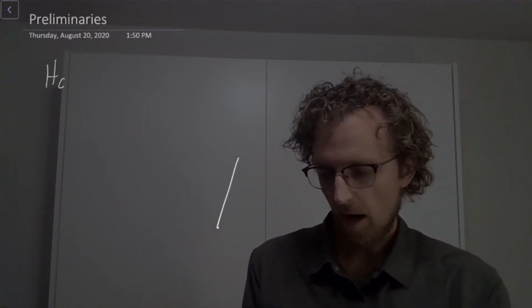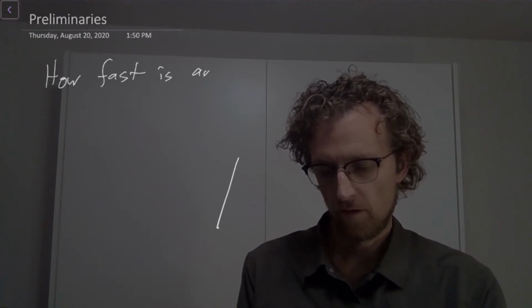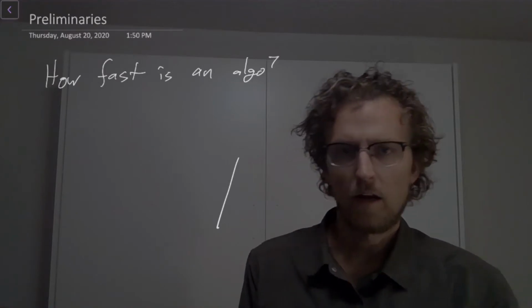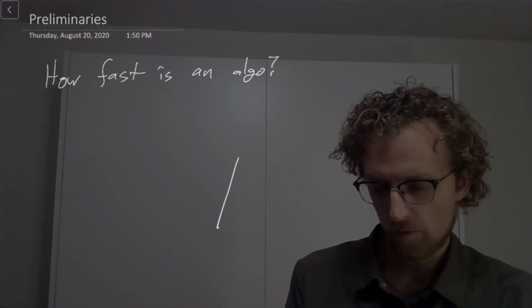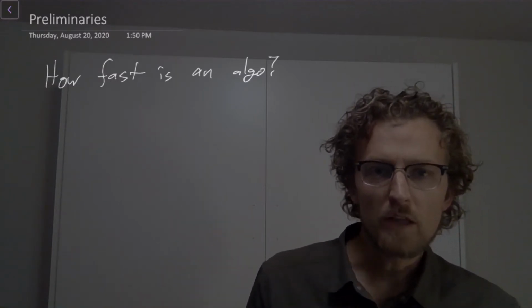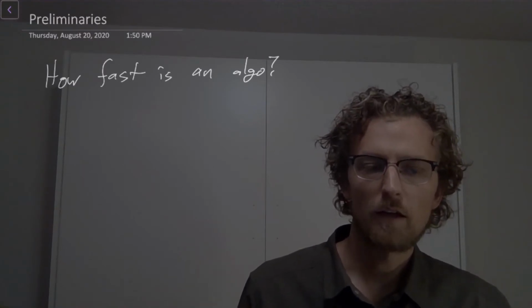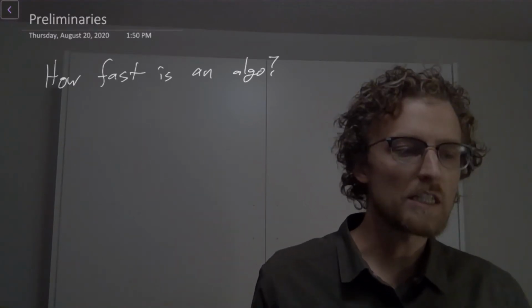So today I'd like to start by talking about some overarching goals that we're going to have in this course. In some sense, the big goal of this course is to answer the following question. How fast is an algorithm? I'll almost always abbreviate the word algorithm just with algo, just to keep things quick. In some sense, we want to understand: if I have an algorithm that's designed for doing a particular task, how long does this thing take to run?